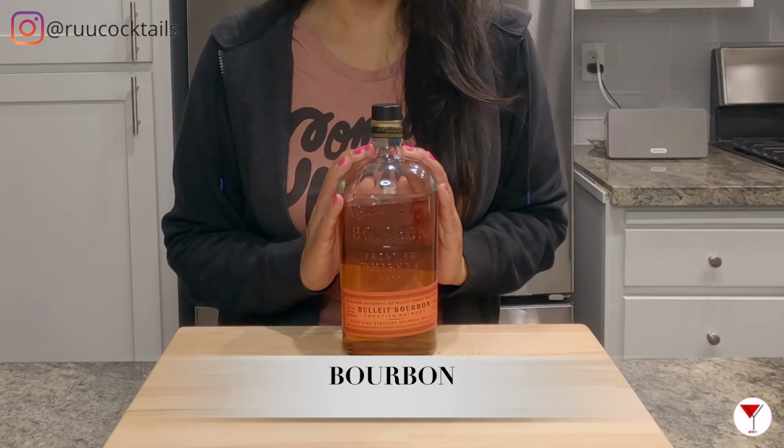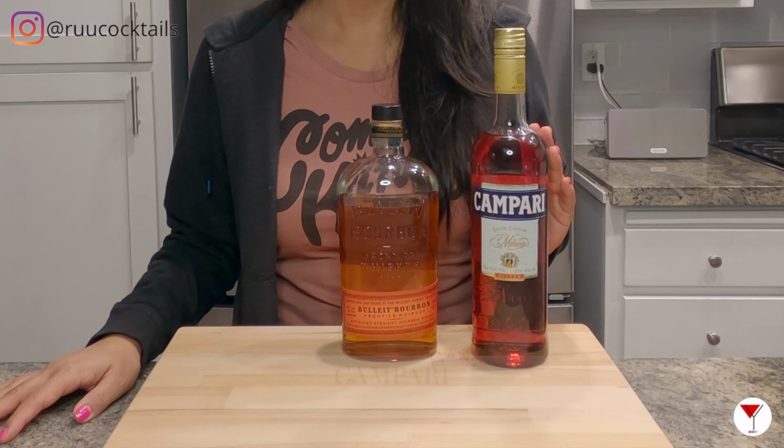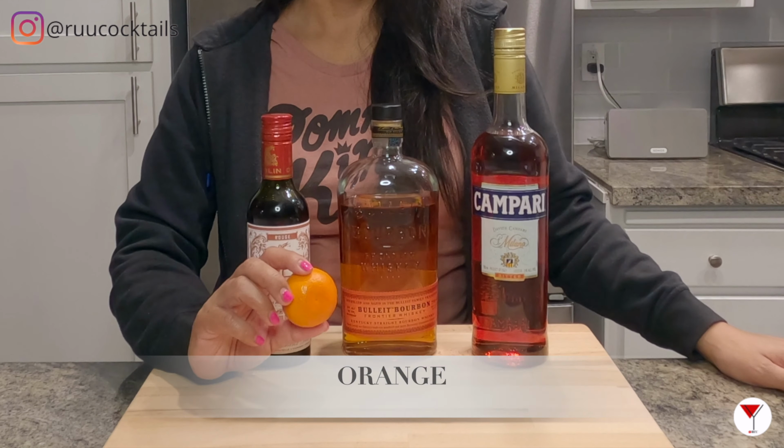To make this drink, we need to gather these ingredients. Bourbon, I have here, Campari, sweet vermouth, and an orange. 4 items.